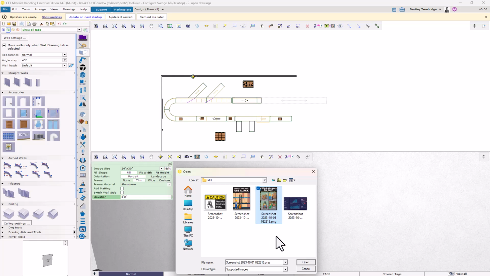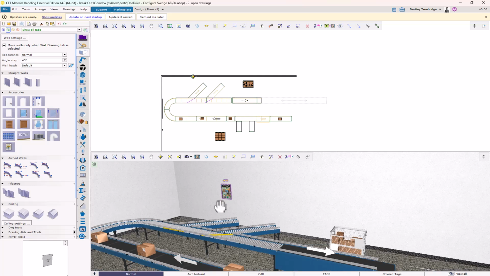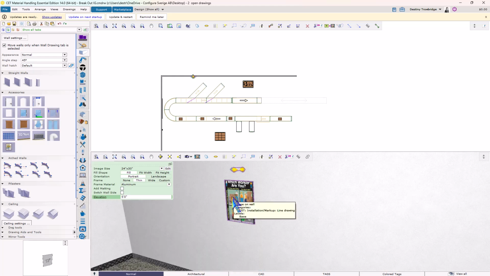So if you're designing for a specific client, you can put their logo in. If you know that they have a specific initiative that has public images, that sort of thing, you can download those images and add them as posters to their space. That can be a great way for people to connect with your drawing as well.